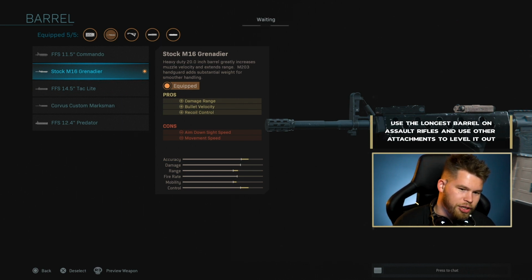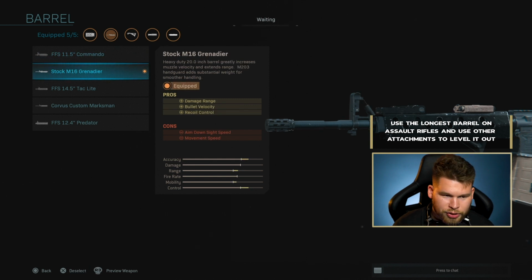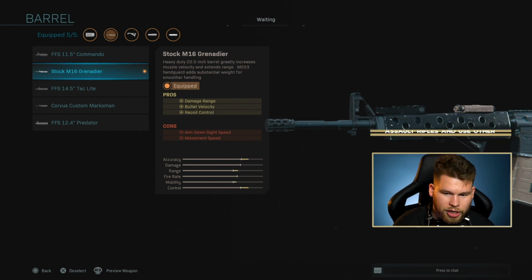I think on every gun that you use in this game, you should use the biggest, longest barrel and then cater the other attachments to sort of level it out. But yeah, so those are those first 3.